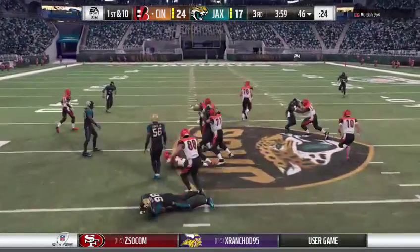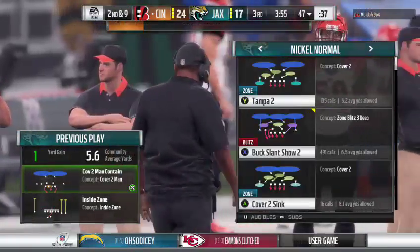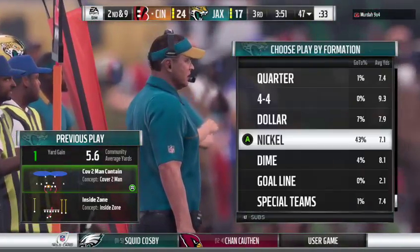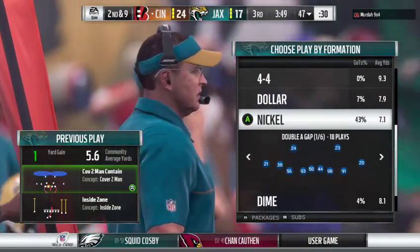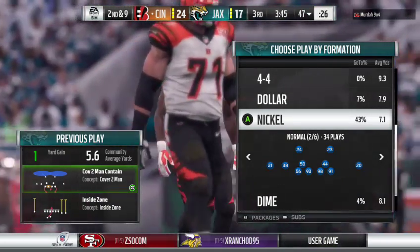They'll run it now out of the gun, and no room to maneuver there. Give him a yard up to the 47. This is what happens sometimes when you abandon the running game. It's hard to get back to it, because once guys get out of that mentality of firing out and hitting people, it's hard to get them started again occasionally.